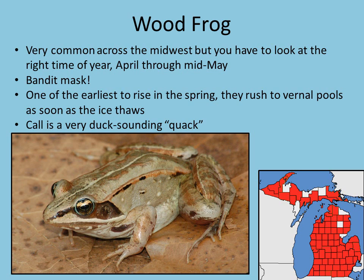That was our last species. I want to thank you so much for following along and learning about some of our frogs and toads up here in Michigan. It's never a bad time to go out and look for some of these guys. If you are looking for frogs or even salamanders, the best time is in the evenings when there are no birds around, and they really like it when it's a warm evening with some rain happening — that's when a lot of these are going to be active. Happy hunting, and I hope you can go out and find some of them soon. Thank you so much for your kind attention.